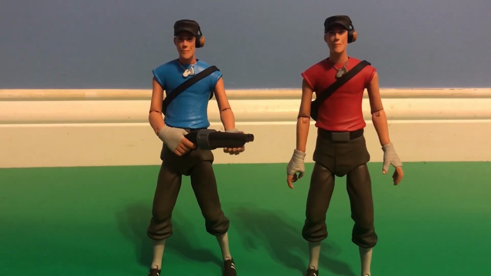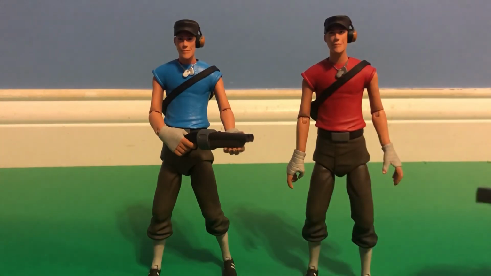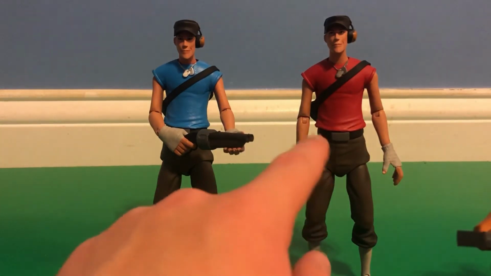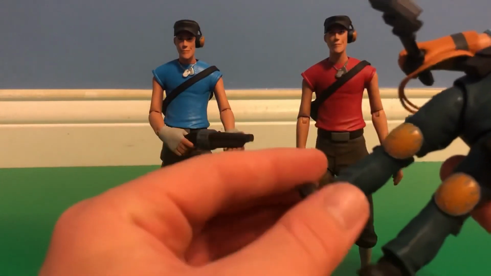I do recommend, if anyone ever manages to get these guys new in the box and you plan on opening it and using it for something, dampen their joints with hot water immediately, so his leg doesn't snap off like it did with mine. But the articulation, it's kind of like with Engineer, well, actually, I guess it's the opposite of Engineer. The articulation of his legs isn't really that good, but then his arms are really good, and then the Engineer's arms are kind of good, but then his legs are fantastic.